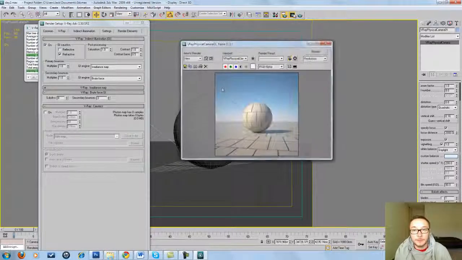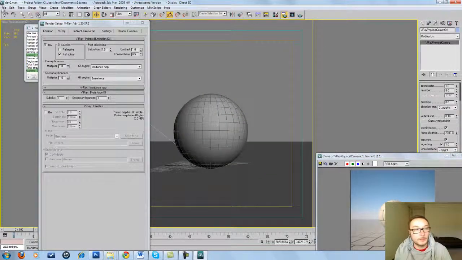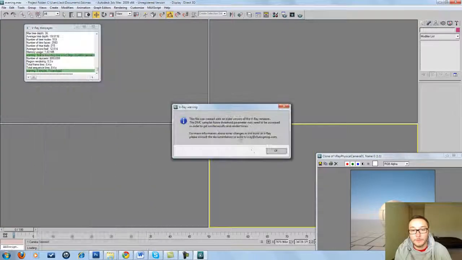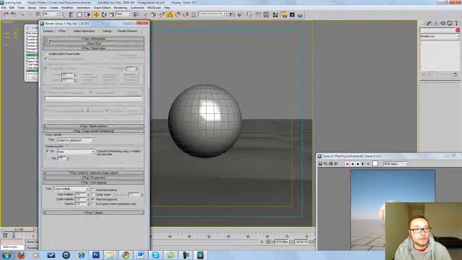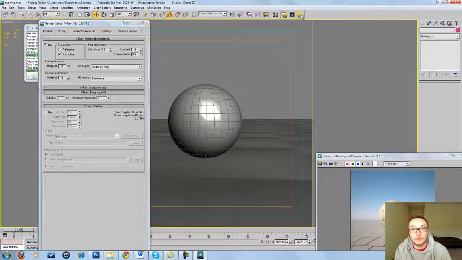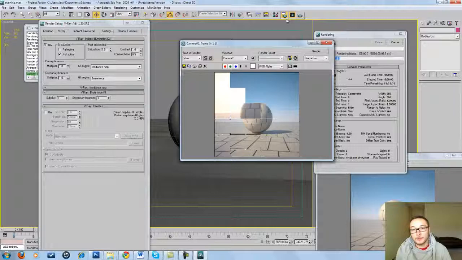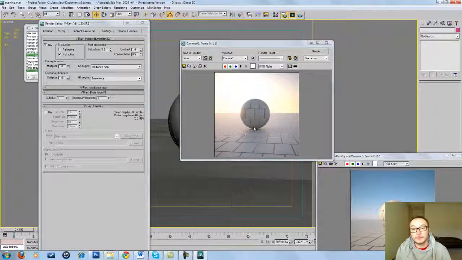So let me just duplicate this, and let me show you another preset that I've pre-made for you. Okay, this one is evening. I like to put the sun behind the buildings.